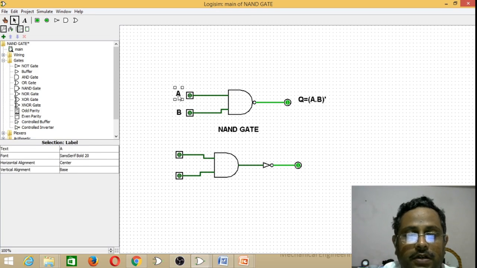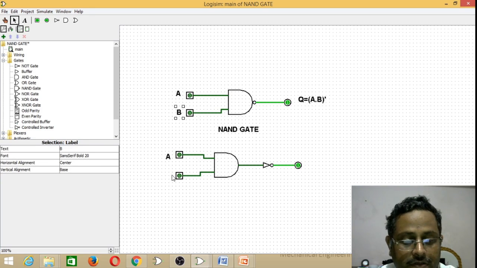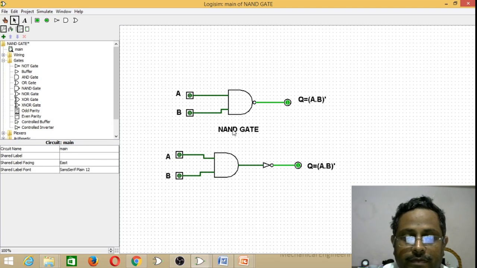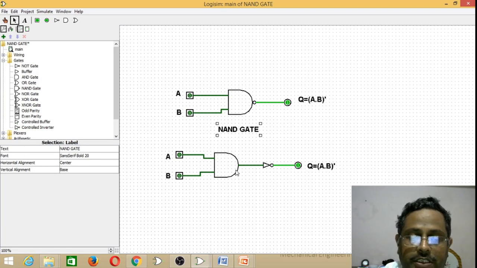Copy, paste this label, same label. See, this is the equivalent circuit for the NAND gate.